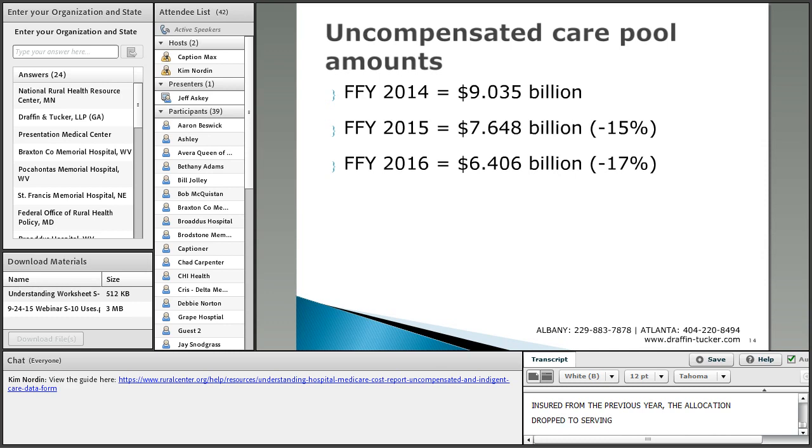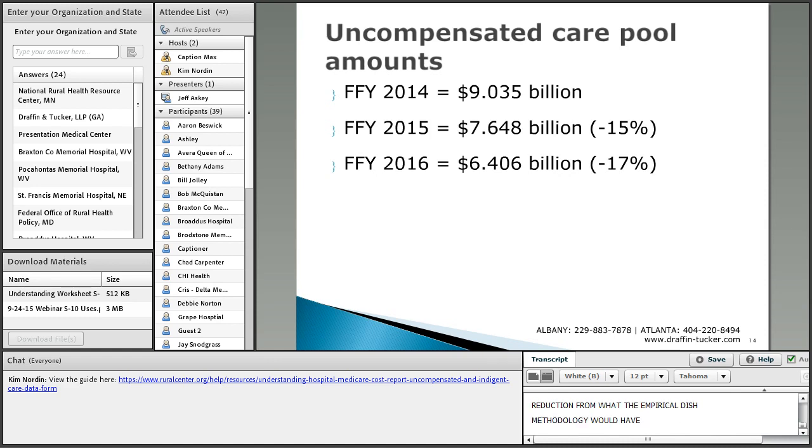Okay, as far as the uncompensated care pool goes, what Medicare has tried to do is generate an amount that is equal to 75% of what they would have otherwise paid out to providers if they had not implemented this change, basically, again, using the empirical DSH methodology. And then they are reducing that 75% amount by a reduction factor that is reflective of the change in the percentage of individuals under the age of 65 who are now getting insurance coverage under the health care reform system.